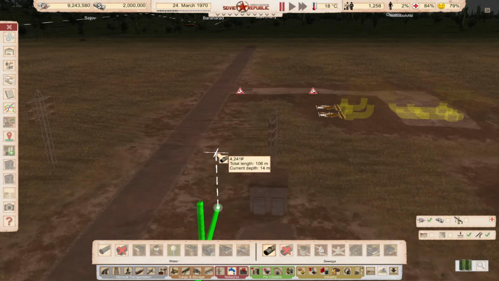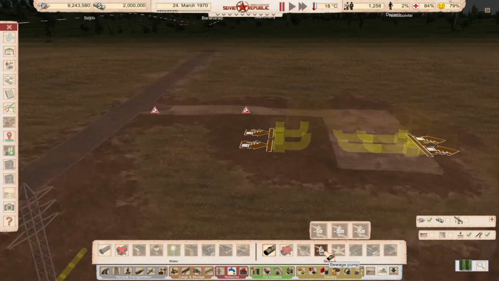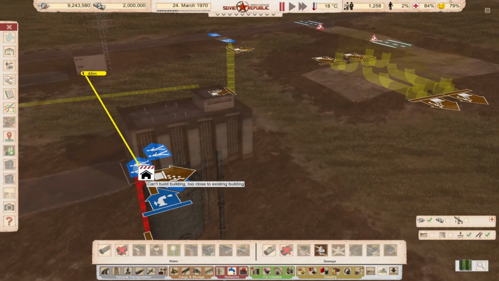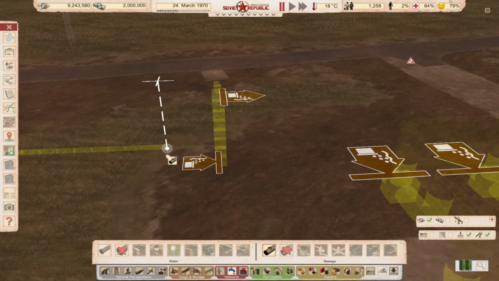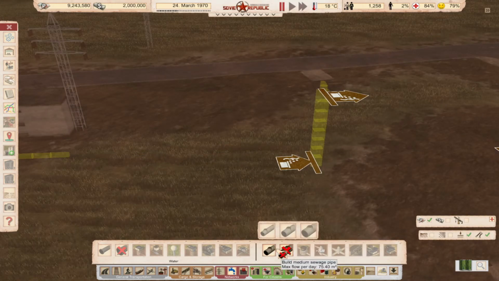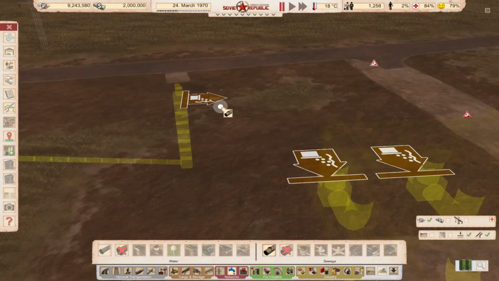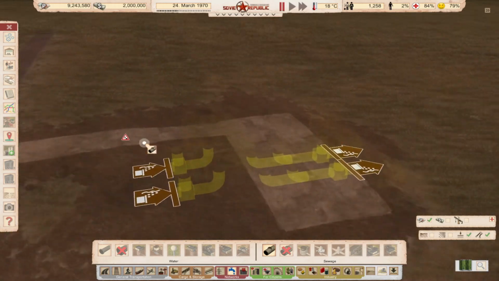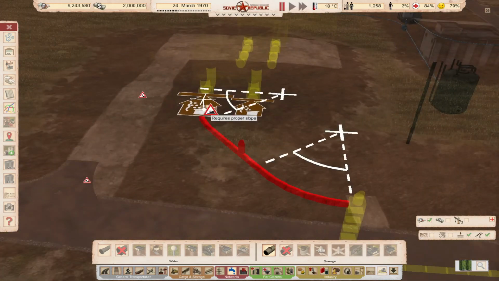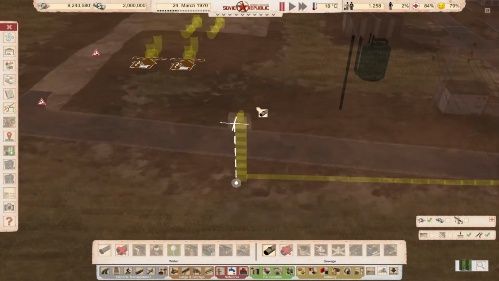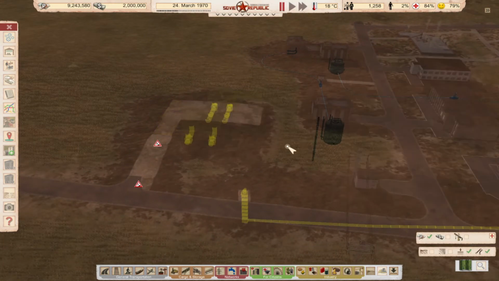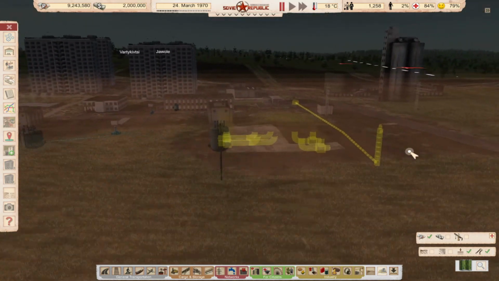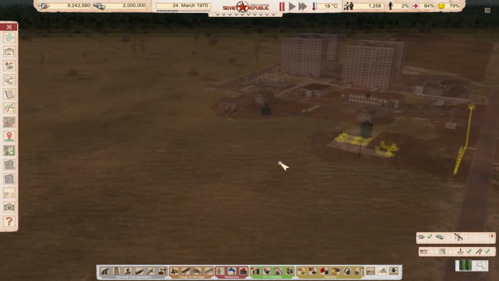I make it, let's say, go down to 40 meters, and I'm going to be using this pump, which is a bit higher, so I need to make it go even deeper. Nice. And then, okay, I cannot connect it because this is on a mountain, so there is no way to connect this together. Even with pumps you cannot connect this because this is higher than the sewage pump. So I'm going to place it down somewhere else. It's deeper than the sewage tank.